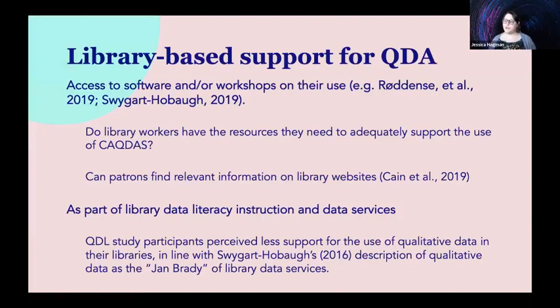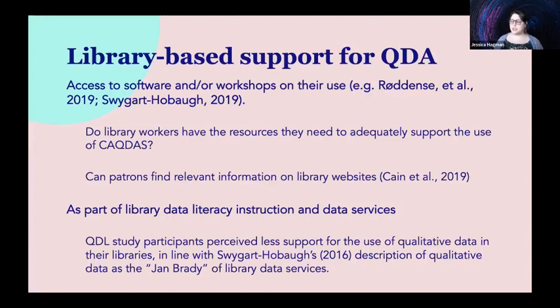Some libraries do, of course, offer resources for qualitative researchers, including collection items on conducting qualitative work and access to software or instruction on the use of software for qualitative data analysis. Mandy Swigart-Hobo has a really great example of how she's offered a workshop on NVivo in collaboration with a disciplinary faculty member, which was explicitly developed to help researchers learn how to both use the tool and to conduct analysis of qualitative data. But here too, challenges remain, with qualitative data perhaps remaining the Jan Brady of data-related work in academic libraries compared to the more popular Marsha of quantitative and big data.